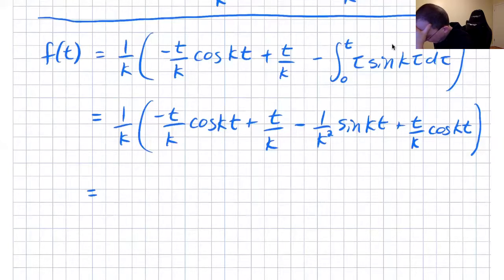Okay, what can we simplify here? Okay. This and this cancel, which makes me almost think if I did it in the other order, maybe it would be easier. Then I wouldn't have this stuff appearing. But anyway, so this stuff cancels, and we're just left with this and this.